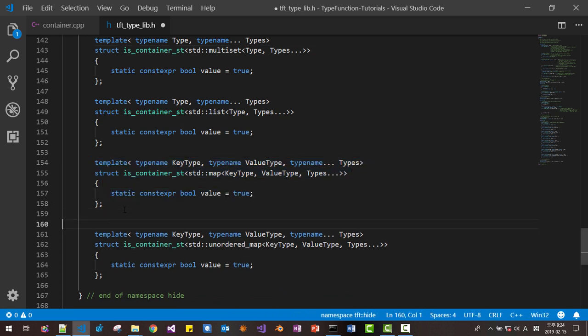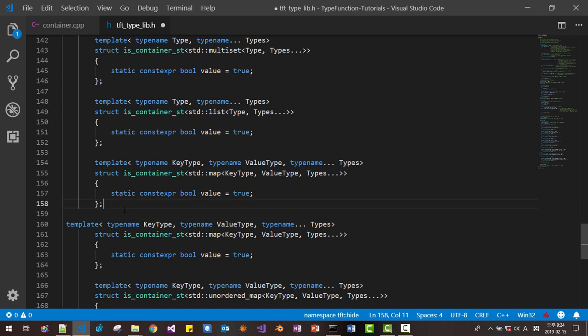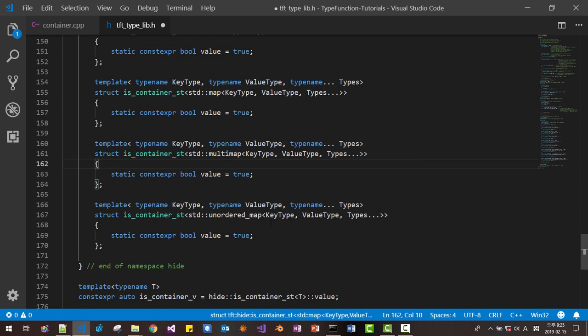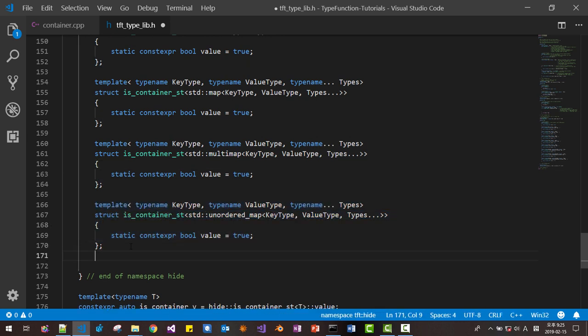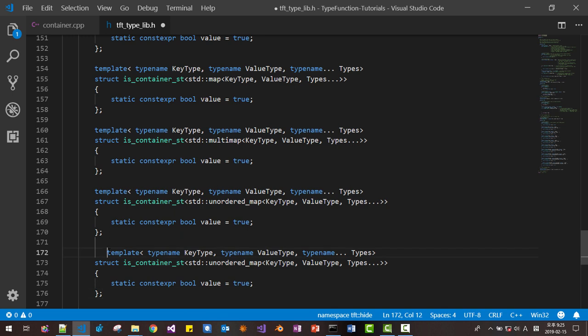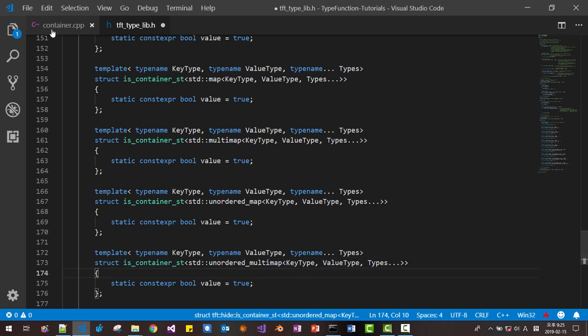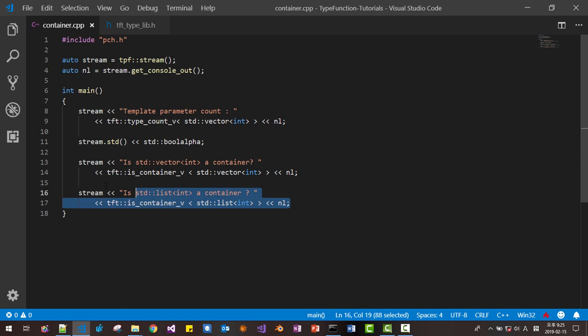Copy. Here, multimap. And unordered multimap. Okay. We can test unordered multimap.